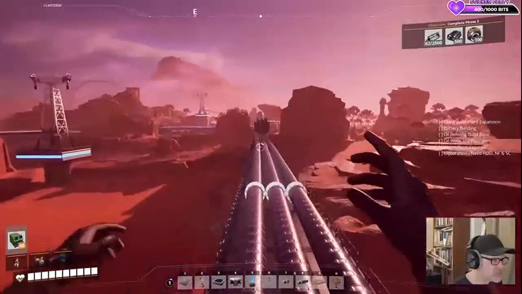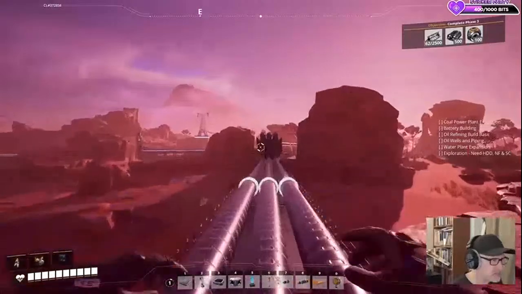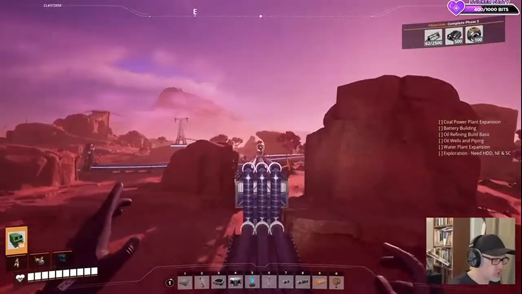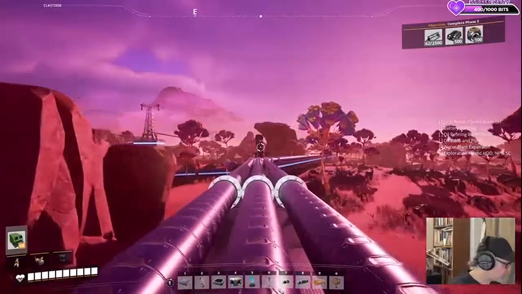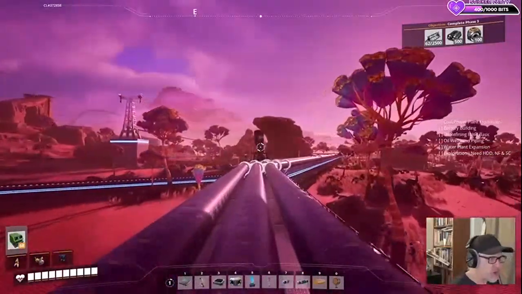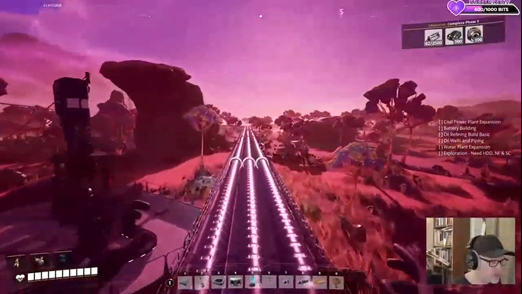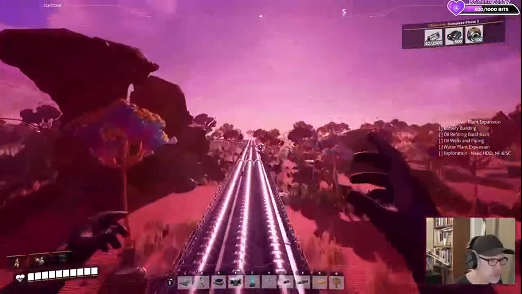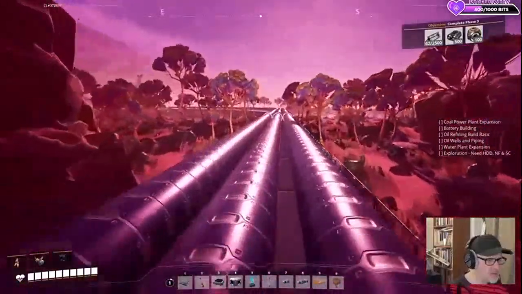We'll go to this one because it's technically closed. The coal power plant is way in the hell over there. So we'll go to the water plant. That's going to be huge. This will be the water plant over here that a lot of nuclear power will come out of someday. Right now, it's only running 3 pipes.